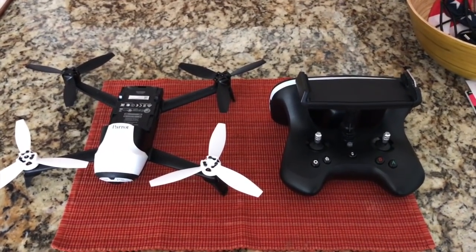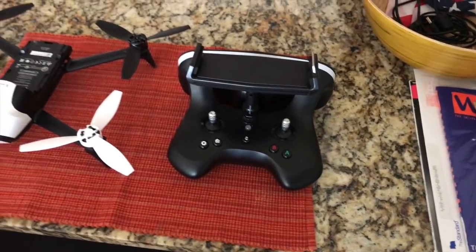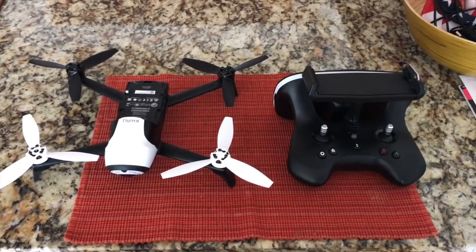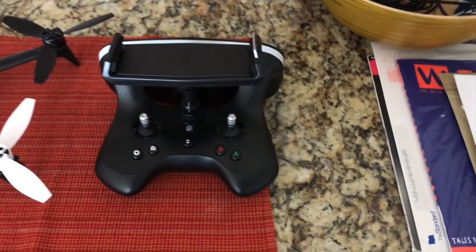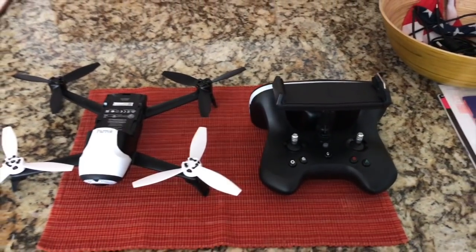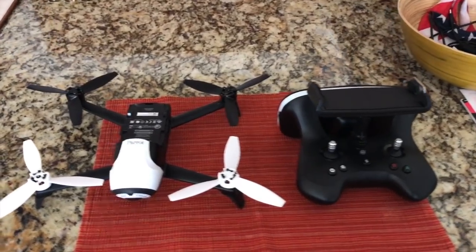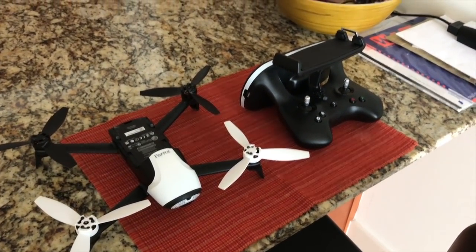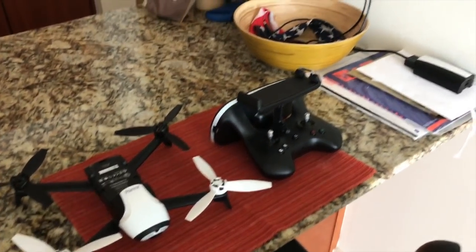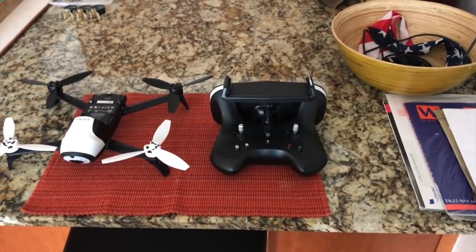Apparently this whole time, and I've flown with the FPV and with the SkyController only, I've been doing it wrong. Even though I've been able to control the drone with a joystick and everything, the way I was connecting everything might have made it so that I wasn't getting the full range of the SkyController, and that just blows my mind. So this is what this video is about. I'm going to show you the proper way to set this up.